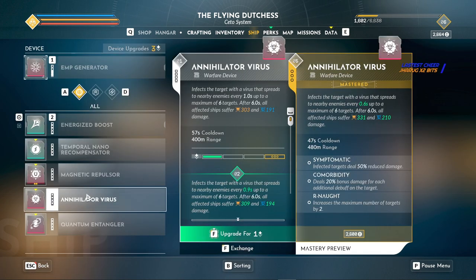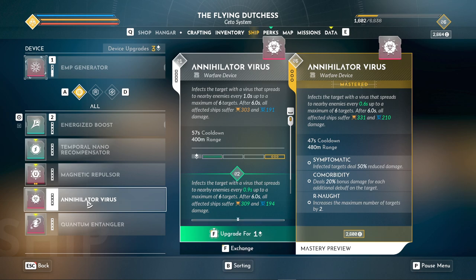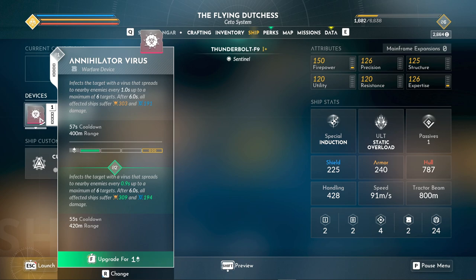Let's change out the EMP. Excuse me. Any damage done to the user will be applied to the target with 40% increased intensity. We're getting smacked around. We hit this. We can send that bad damage back. Let's put in the annihilator virus and let's upgrade it.